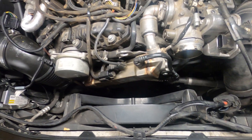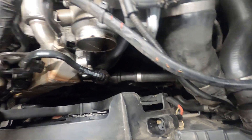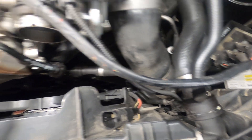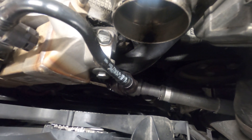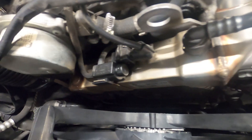The fan connector unplugs here — just two locking tabs on it. Set that plug connection up out of the way. Then in the corner over here is a T25 you're going to undo. You're just going to pull your fan straight up out of here. Make sure when you do it, you unclip the hoses along the bottom — there's actually a hose right in the middle that you want to unclip so you don't break it or the hose clips that hold it. Once you unclip that hose and undo the T25, pull your fan out.